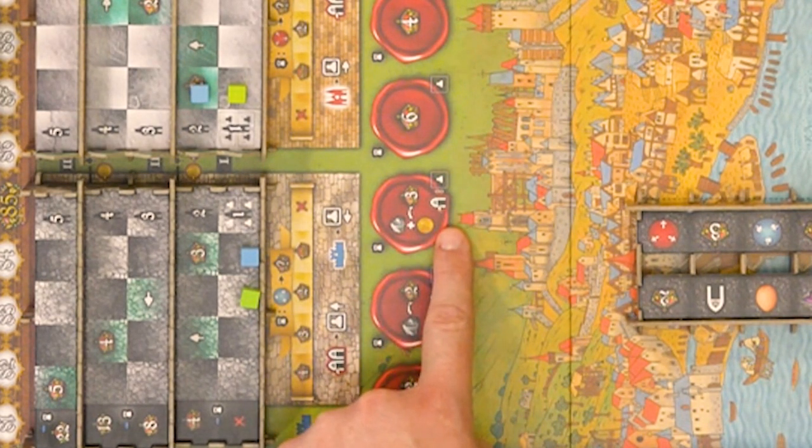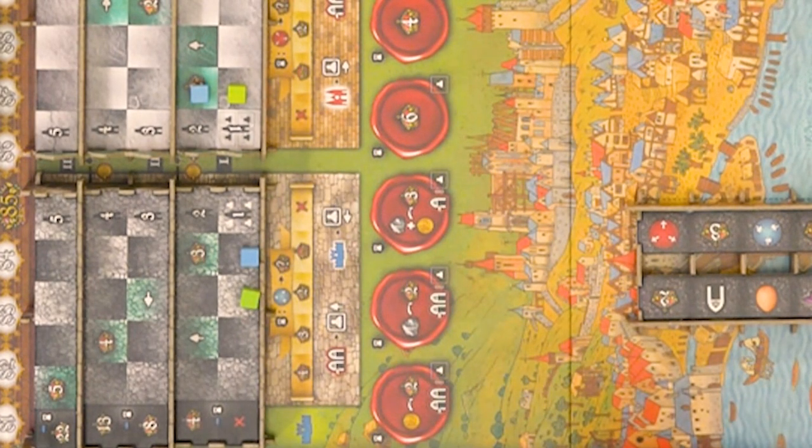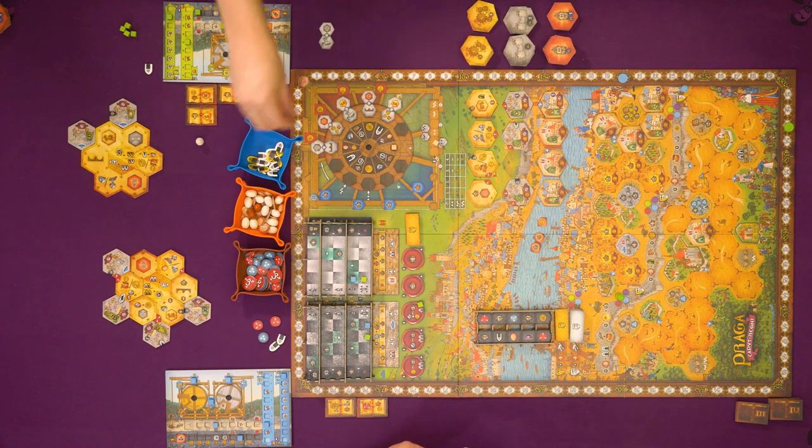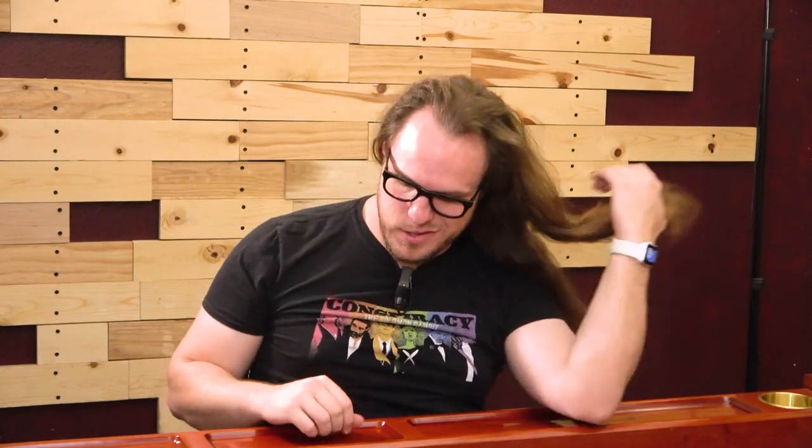Mm. Costs only one window as well. Or you can just claim these for points at the end of the game. I think I'll do that one. Okay, so you pay one window. Boom. Oops. Pretty nice, because if you get... Yeah, you can really rock it out. Yeah, definitely. Okay, and that's it.